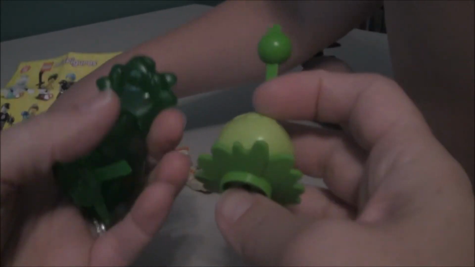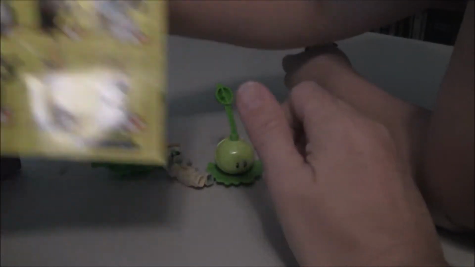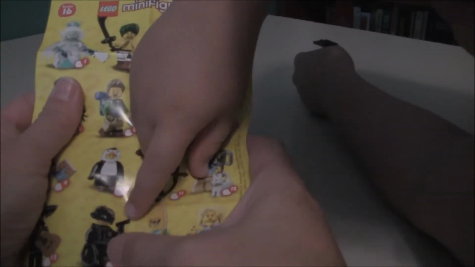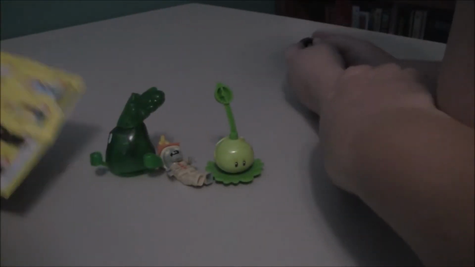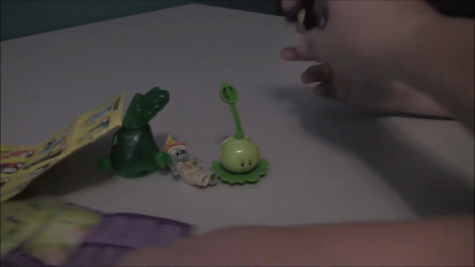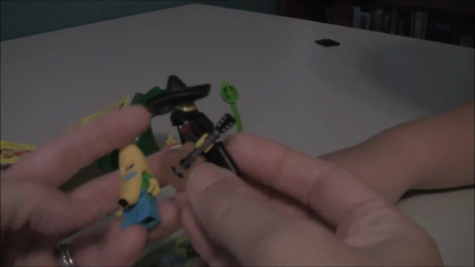I wanted to get that boy and that girl. Then, the ones, I don't know what they are, but they're some kind of fighters. They have guns, yeah. That one, number 14. And number three, that one. Okay, let me see the ones we got. Then in Plants vs. Zombies, I wanted the bok choy and the ice pea.